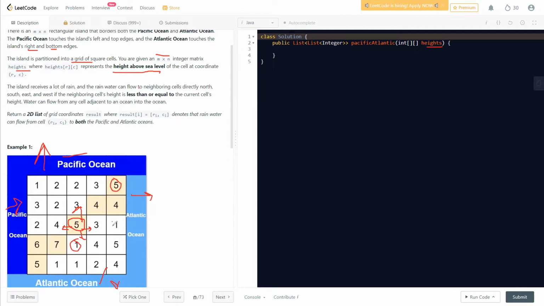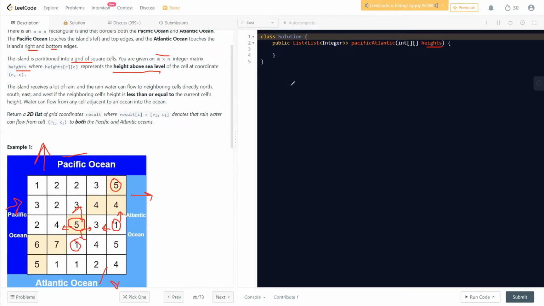If this is the cell under consideration, can water flow to the top? No. Can water flow to its left? No. Why is that? Think normally: can water go from a height of 1 to a height of 3?